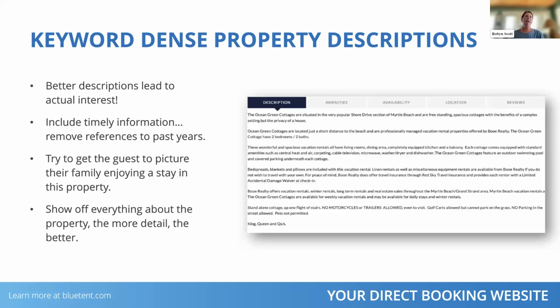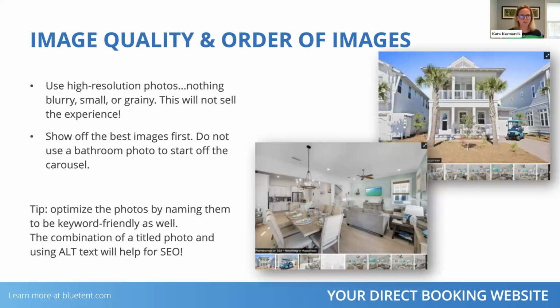Yeah, we've broken that up in the past for PMs where it's really a quarterly task where you take a chunk, maybe 25 or 100 units, and you direct that to someone on your team to read through them. And it's really better to read through them in the PMS so that you can make changes on the fly, so that people aren't wasting their time in the site. You just go 1, 2, 3, 4, 5, make those edits right there, add new features, make sure there's no spelling errors, etc.